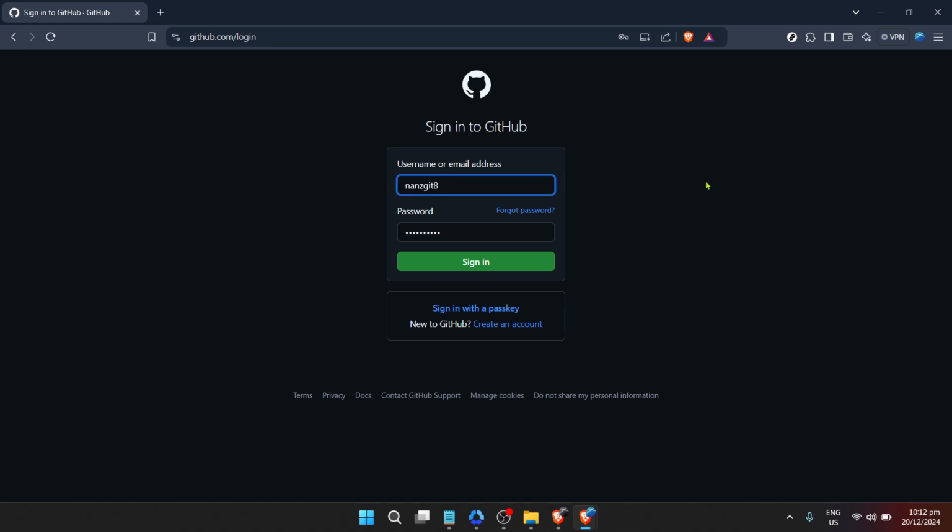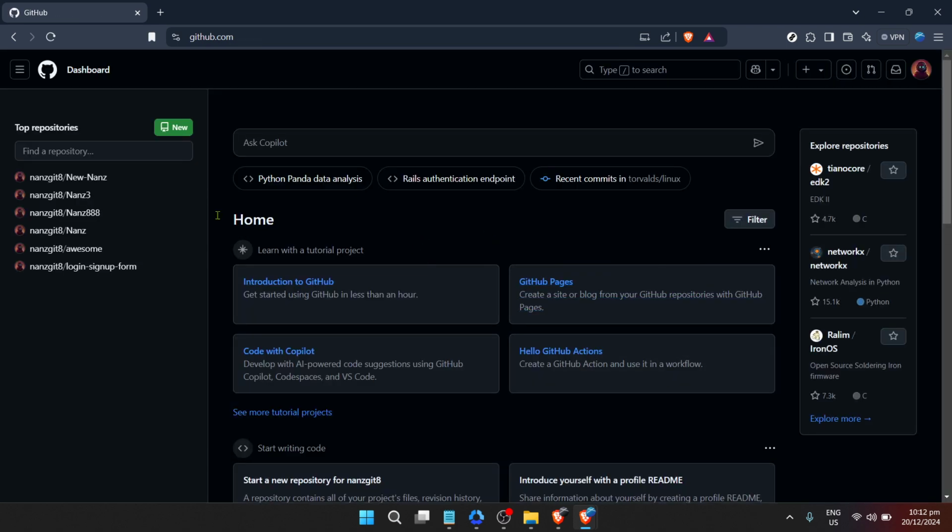This dashboard is your command center, providing quick access to your repositories, pull requests and various settings. Now, to edit a Readme file, you'll first need to navigate to a specific repository. From your GitHub dashboard, select the repository you wish to work on. If you've got quite a few repositories, you can use the search function to locate the one you need more efficiently. Once inside your chosen repository, look for the readme.md file.